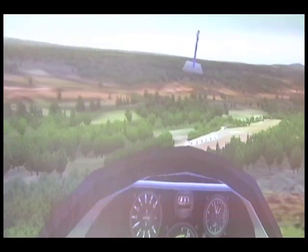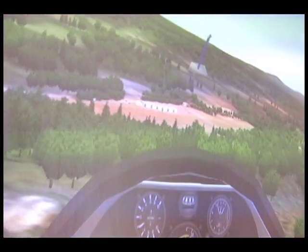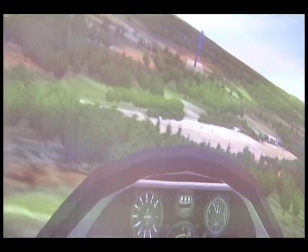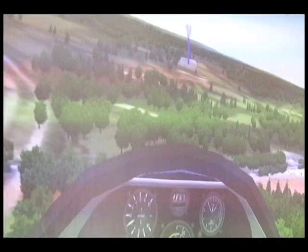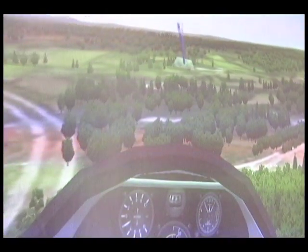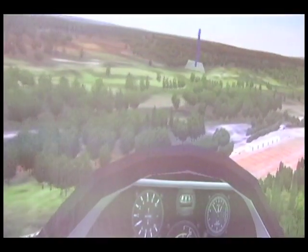So this is runway center line, and then follow that down to the runway. If we're going like this, it's going to be hard to make that final right-hand turn and line up on the runway. Okay, so just straight ahead a little bit longer. Okay.